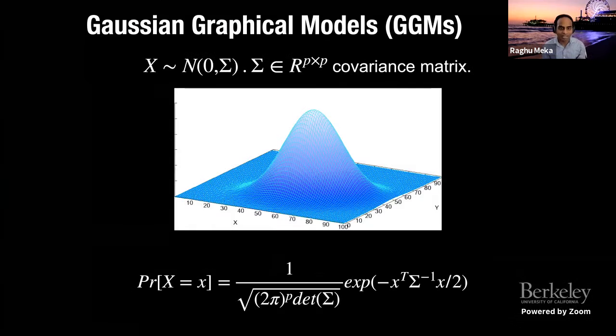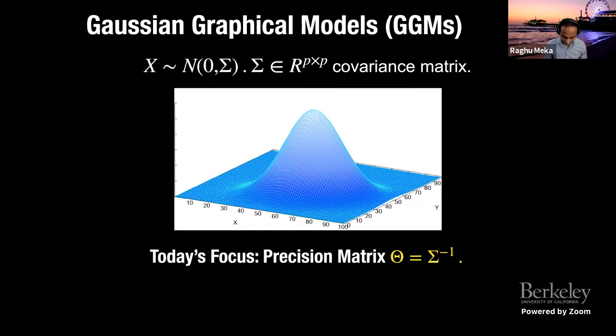All right, and p will denote the number of variables, right? So it's the underlying dimension of the space that we are working in. So our samples are always p-dimensional. Okay, and when we talk about GGMs, we're not just talking about Gaussians, but we're talking about something else. So the focus in this area is on the precision matrix, which is defined as the inverse of the covariance matrix, and we'll use theta to denote the precision matrix throughout the talk.